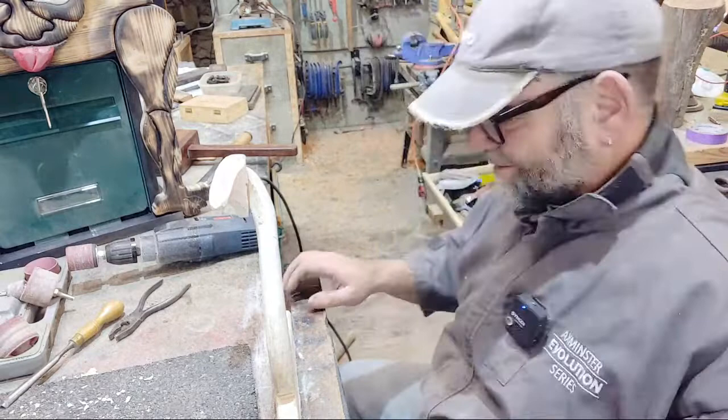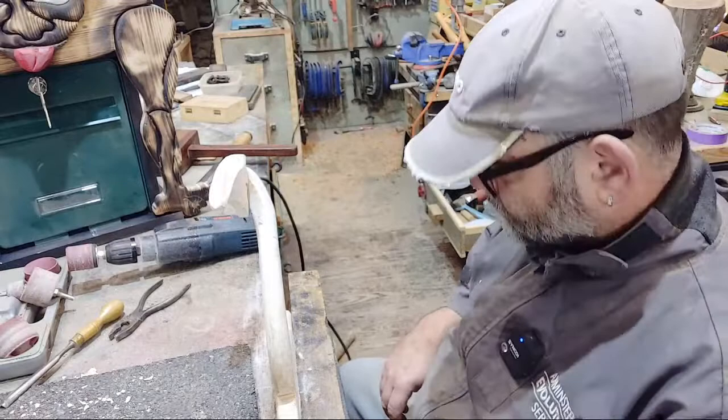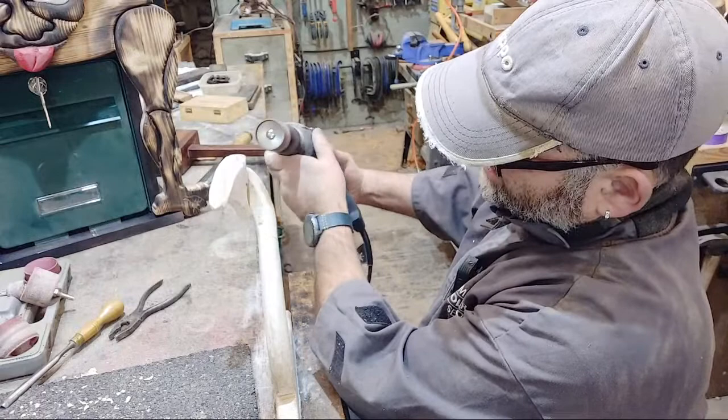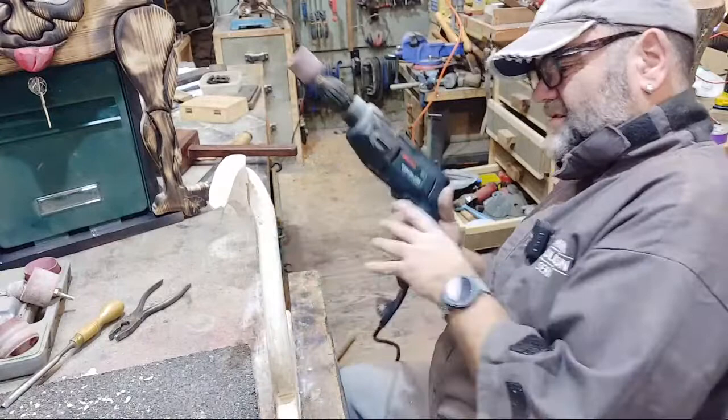What possesses it? Right, I think some of it now, just do a little gentle hand sand. I'm not going to go mad with it. A little bit more here, I think.